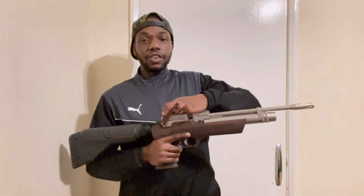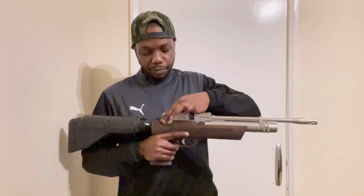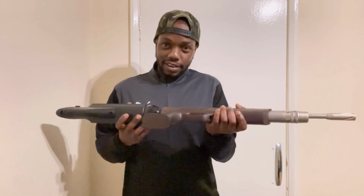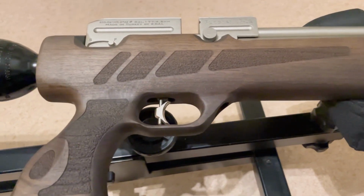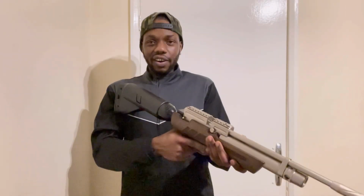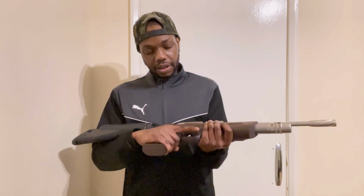Just below that, now you got the safety switch. Nice, you can hear it, you get me? Nice positive clicks. We go below that now. You got the walnut stock. It's kind of comfy, like the grip and everything. It's made for left-handed and right-handed shooters. It's ambidextrous, so it's half comfy. The left-handed shooters is half comfy for them as well. But yeah, the grip's decent.